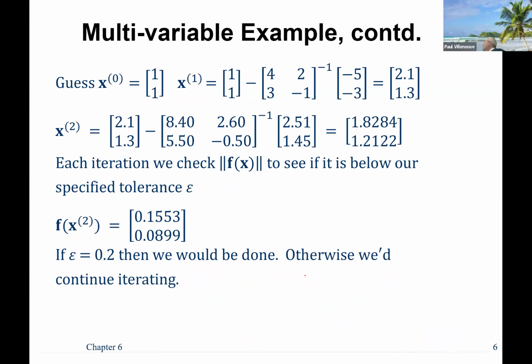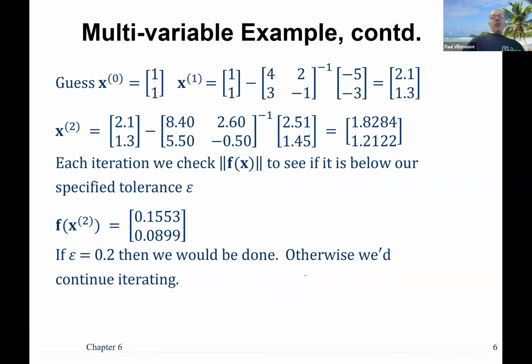So let's take a look. We'll guess 1 and 1. Just a guess, right? A logical guess, hopefully, but a guess nonetheless. So on our first iteration, we have our x value of the previous iteration. So that's x0, 1, 1, minus the Jacobian. And then that's 1 over the Jacobian, so inverted, evaluated at x1 equal 1 and x2 equal 1. Then we plug in our value of f of x. So we have 1 and 1.